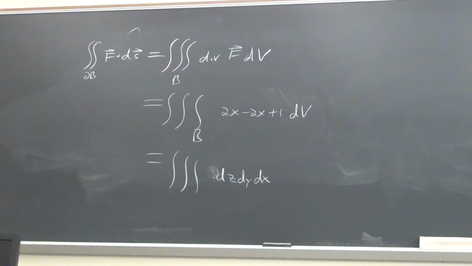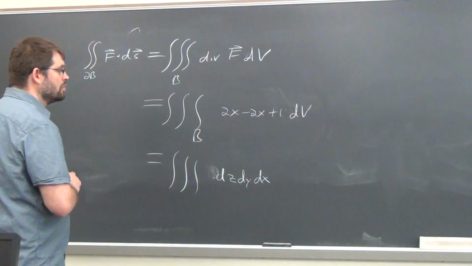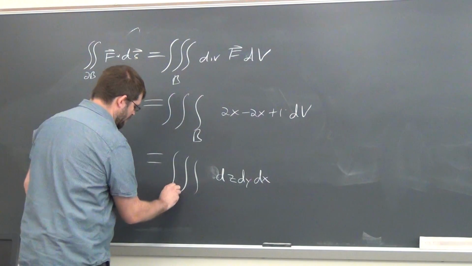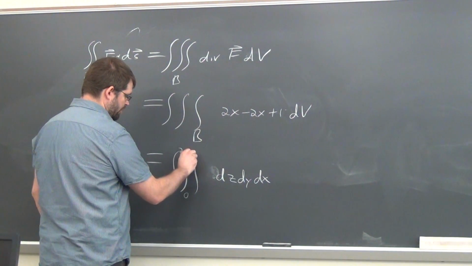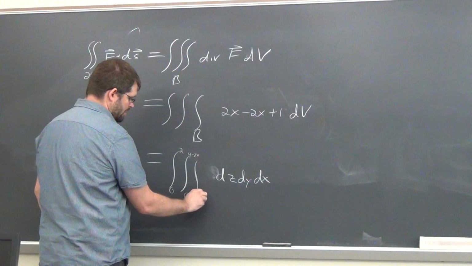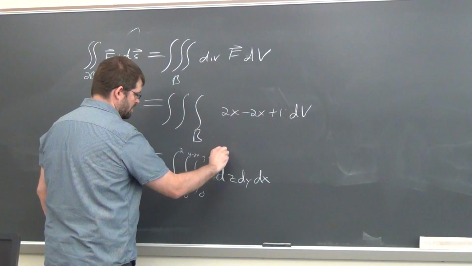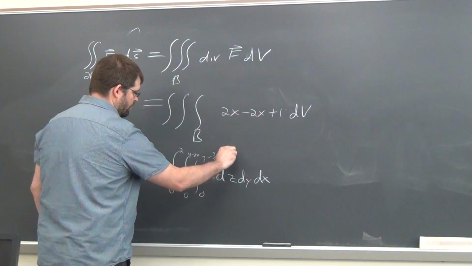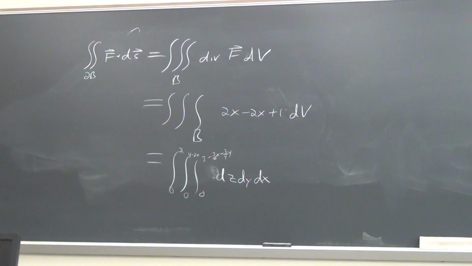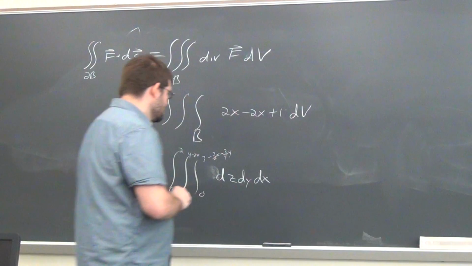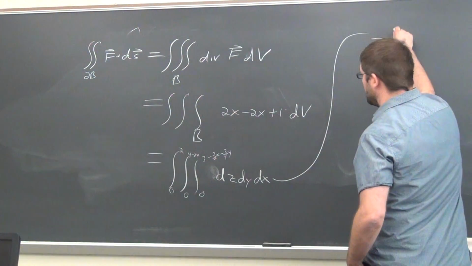So what are my bounds here? 0 to 2, 0 to 4 minus 2x. Oh, so it works from the outside. 0 to 2, 0 to 4 minus 2x, 0 to 3 minus 3 over 2 x minus 3 over 4 y. Good. And then that's really easy, right? It's just fixed bounds, I guess we'll work through.